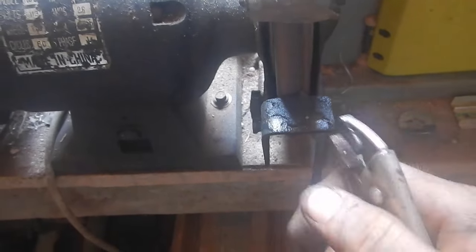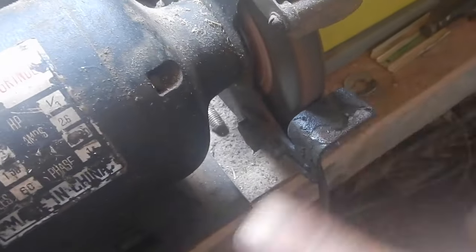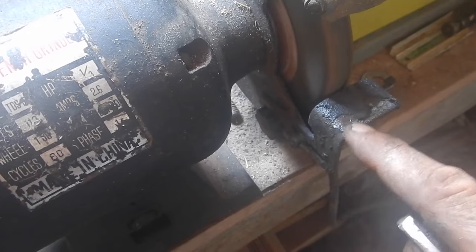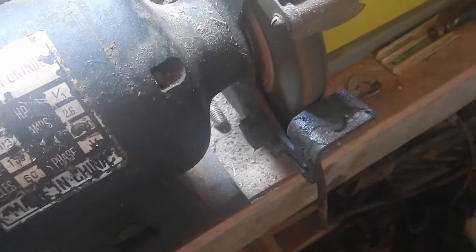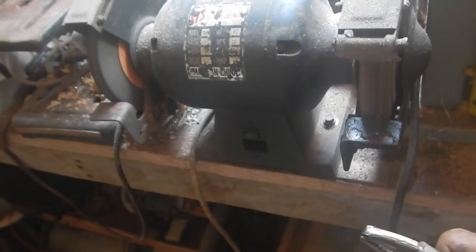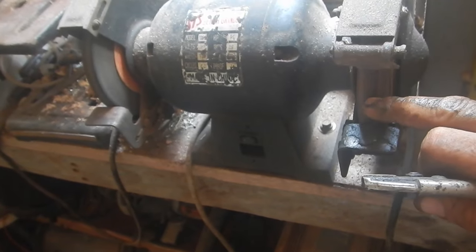And then to do this, I just clamped it down to where these were barely touching the wheel, and then do a few passes and then loosen that, tap it in just a fraction of a millimeter, and then go again. And it seemed to work pretty well. I was thinking my grinder wheels here were not going to be smooth enough, but I tested them. They seemed all right.